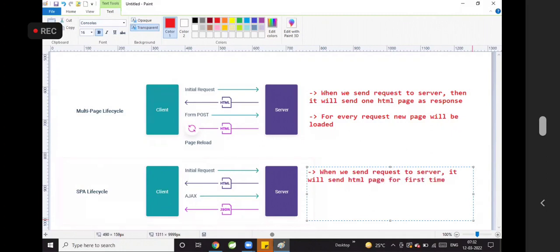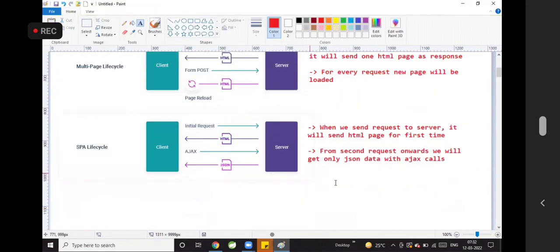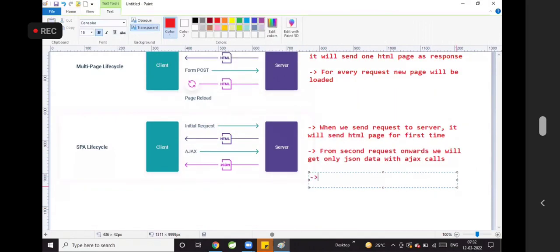From the second request onwards, we will get only JSON data with AJAX calls. Here, only page content will be updated without reloading the page. We can update page content without reloading the page.